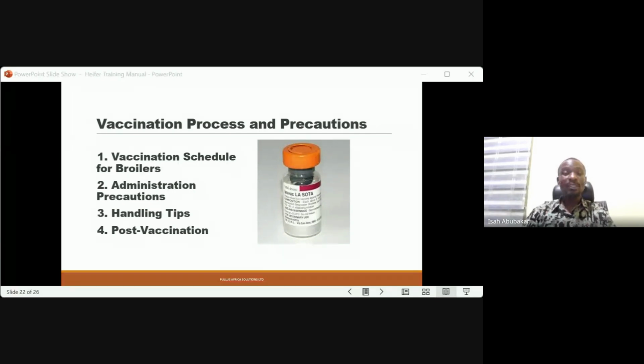Also, another reason is the 2 diseases we're vaccinating against have a very high mortality rate. They also spread very fast because they're viral diseases. And also, you discover that they do not have a cure. You can only manage. But even if you have a batch of birds that come down with Newcastle disease, even if you're able to manage it, probably out of 100, you only lose 20 or 30. The remaining 70 are still carrying that virus in their system, and they will continuously pass it in their feces, which means you still have that virus in your farm, even though the birds have recovered.